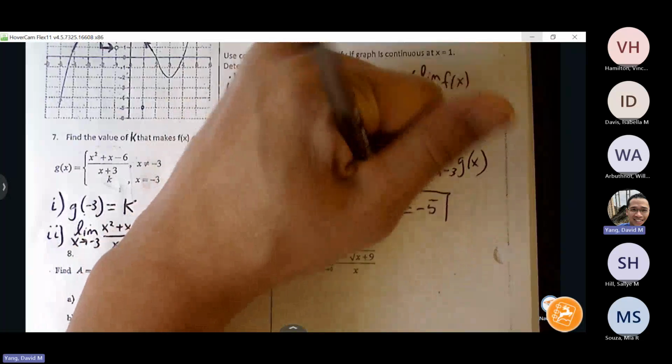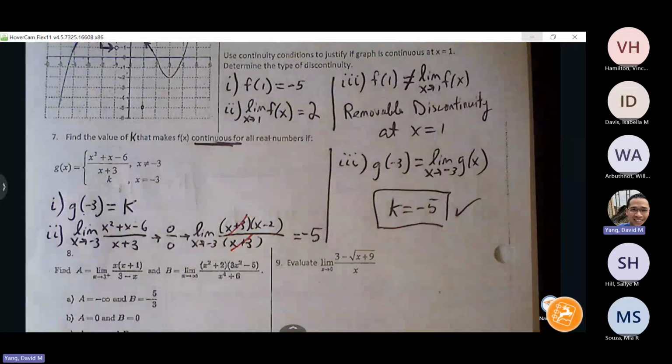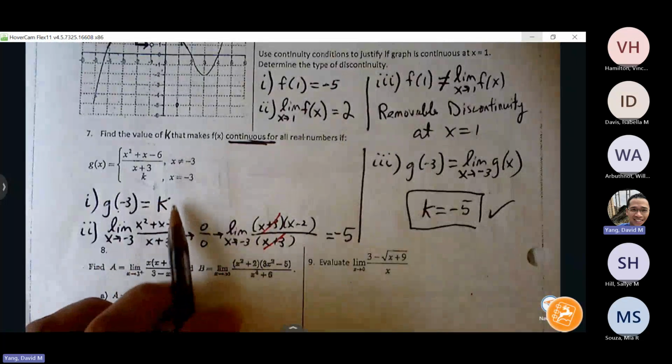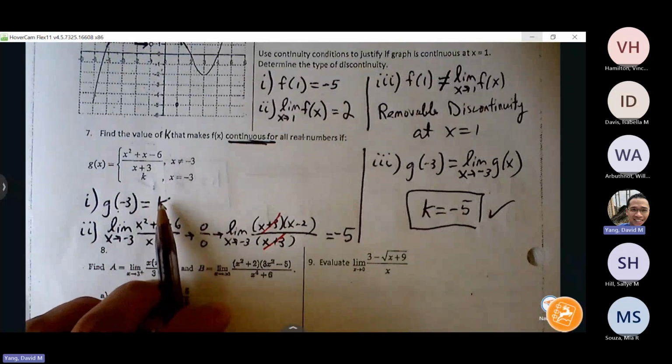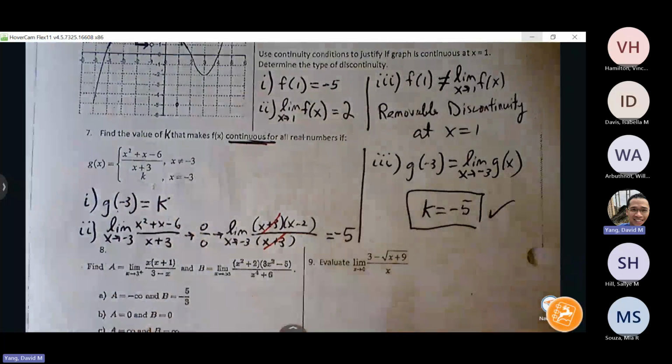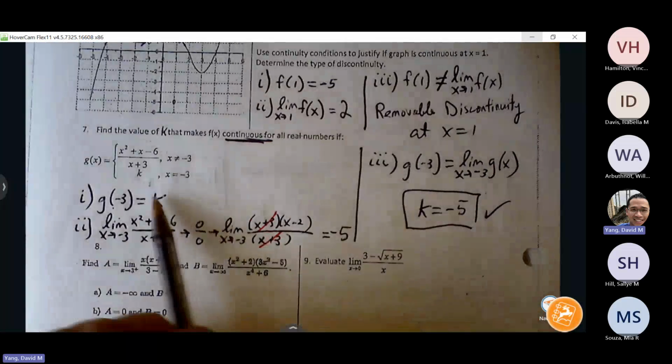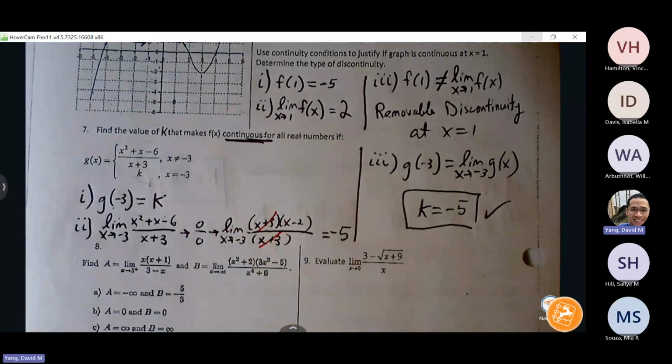And once we solve for k, we can stop. Also, it's not even about the law itself or the theorem. We're trying to figure out what k value we can set to be a number that will allow everything to work out, right? Where the point is going to live, is going to fill in that hole. My k is -5, then that hole that's created with the second condition is going to be filled in with that point.